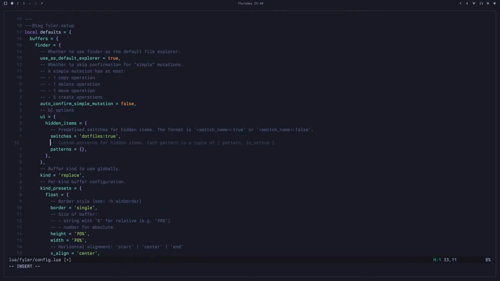And for patterns, yeah, this description is exactly what I need. Custom pattern for hidden items. Each pattern is a tuple of pattern is active. Is the pattern like this, and a boolean value.